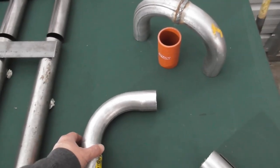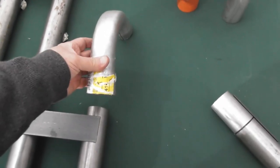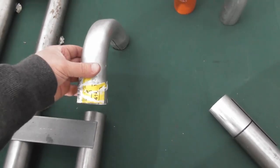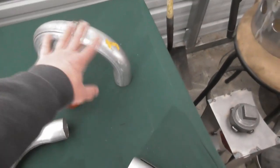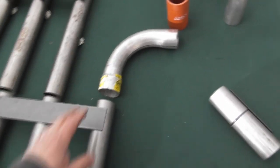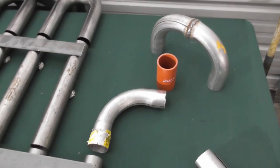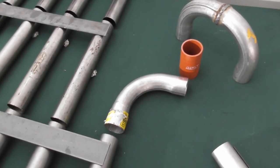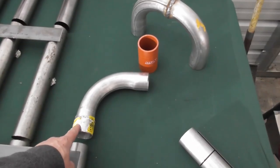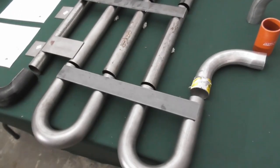But in the assembly PDF, you'll see that we're trying a new configuration where we turn this 90 degrees and we go straight into the heat exchange. We still connect to the heat exchange with one of these, but we can eliminate these two by going straight into the heat exchange. So you have an option when we ship the kits. We ship it with this, and we ship it with these two parts, so you can still go the traditional way up over the top. But if you want to try the new method that we've got reflected in the assembly drawings, just rotate that 90 degrees and come straight into the heat exchange that way. It's a pretty straightforward build.